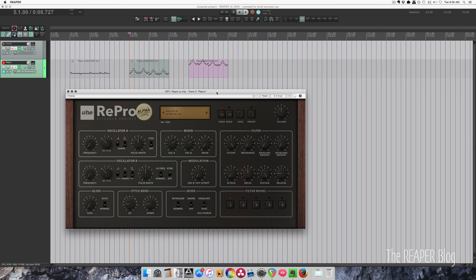So this synthesizer is dual oscillators with a noise generator, and it is monophonic, so it can only play one note at a time. If you tune the different oscillators to different notes, then you can get two notes, but generally speaking, it can only play one note at a time. It can't play chords. Now, there's nothing wrong with a monophonic synth. It is still very usable in a musical context for modern sounds and vintage sounds. It's really not a hindrance at all.